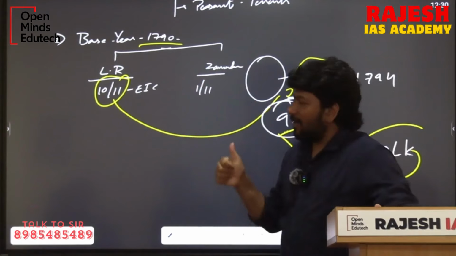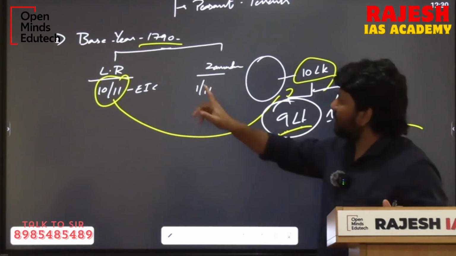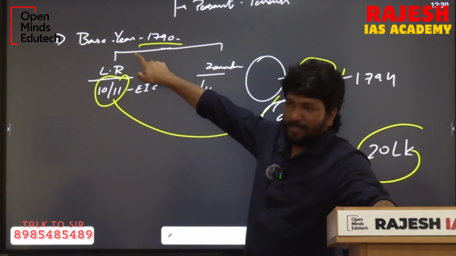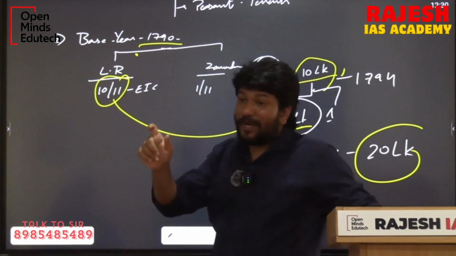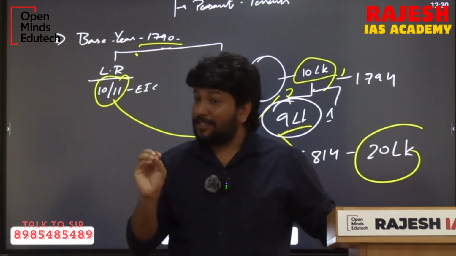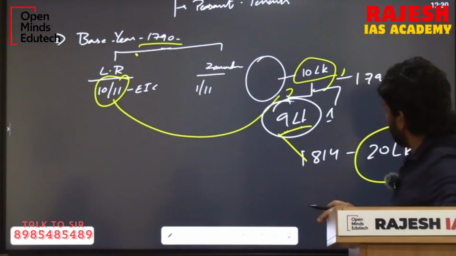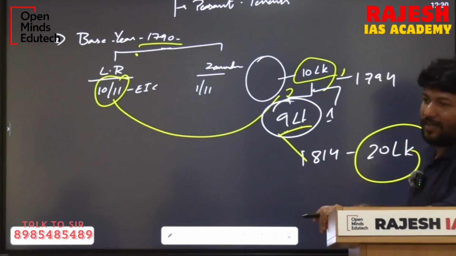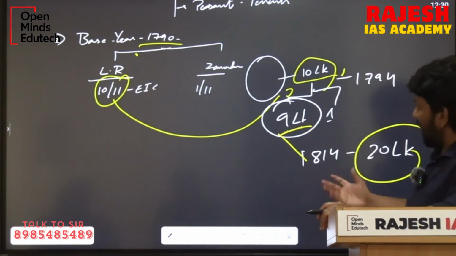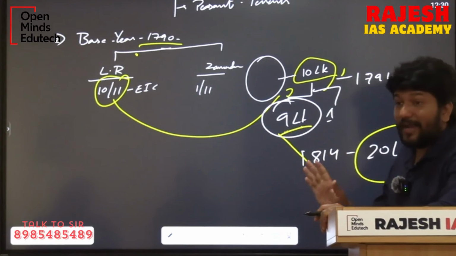And next thing, tell me, the rent to be paid by the peasants to the Jamindar, is it fixed based on the base year, or not fixed? Not fixed. It is based on the whims of the Jamindar. Sir, it was 1814. Yes, 20 lakhs. He has to pay 9 lakhs only. It won't change. It is permanently fixed.